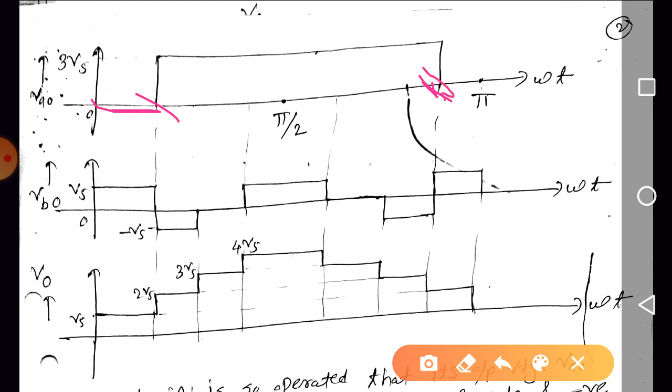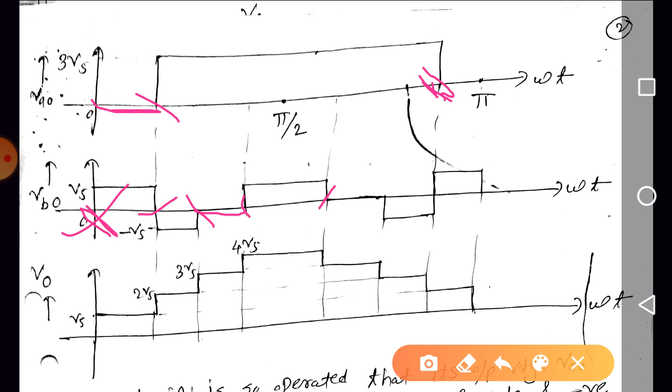Next, for the second inverter, we are operating the switches in such a way that at this instant S1 and S2 are turned on. Here S1 S2 are turned off and S3 S4 are turned on. Here S3 S4 are turned off. So from here to here, none of the switches will be in the on state. Again S1 S2 on, S1 S2 off, and like this we have developed this waveform. The addition of these two is nothing but the output voltage.